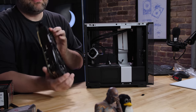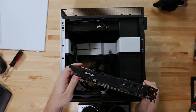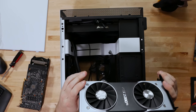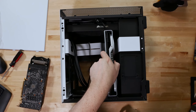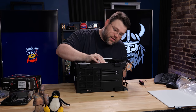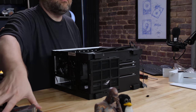The 2080 Super is in the house — one of the biggest 2080s you can get — and it doesn't fit. If I give up a little more room where the graphics card is, I could use a push-pull configuration on this radiator for even more cooling headroom. Since it's Ryzen and Ryzen isn't really super overclockable, push-pull isn't going to do much beyond the 280 millimeter radiator, which is honestly overkill. If you're going to run a 3600X or 3700X, you do not need a radiator like this — I'd only recommend this type of radiator for a 3900X and up. There are three Phillips screws retaining the cable hider, which I'm going to remove to make our lives a little easier. And now we can fit our ITX motherboard.